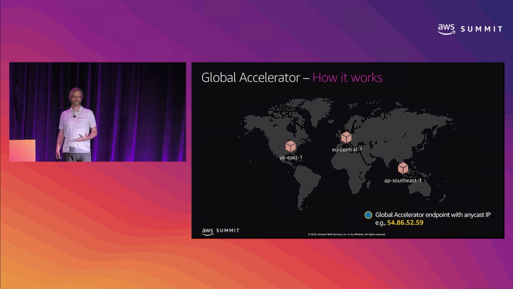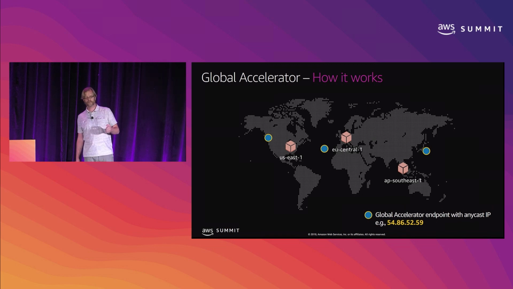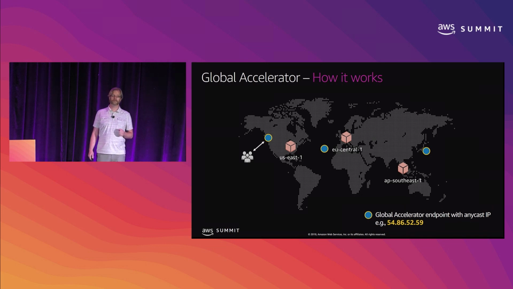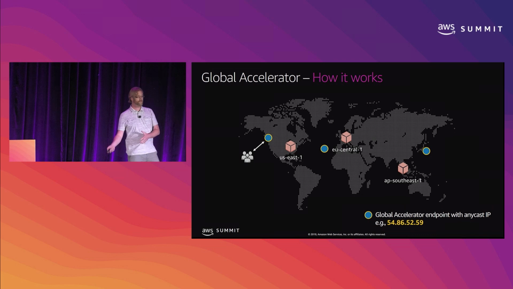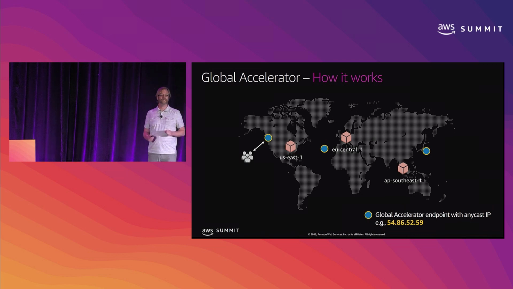So these Anycast IP addresses are going to be sitting on the edge, and they're going to be all over the globe in different locations. You'll notice that our user in Seattle is closer to an edge than he is to US East 1. So when he wants to talk to your application, Global Accelerator figures out, OK, this is the IP address from the users in Seattle. This is where he's coming from. I know he's in Seattle. We have a point of presence there that's directly connected to our backbone. Let's have him go through there. And then he starts talking to our applications.